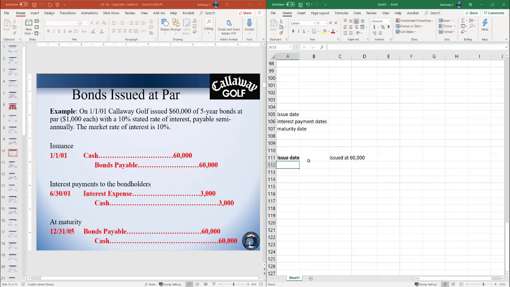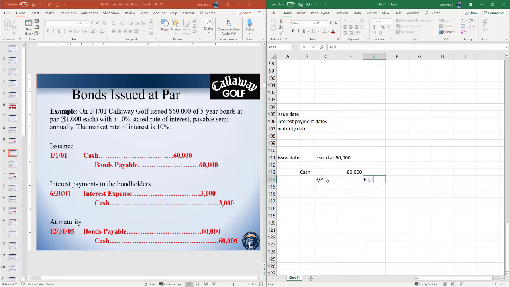So just remember the whole point of issuing a bond is to get cash. So when we issue the bond, we're going to get cash in the amount of the issuance price. So here we're getting cash for $60,000. And then the other part of your journal entry should answer how we got that cash. Well, we got it by issuing bonds payable, so we'll credit bonds payable. I know the journal entries are off to the left here, but the thought process you go through to make the journal entries is more important than just trying to memorize that journal entry. You shouldn't be trying to just memorize this.